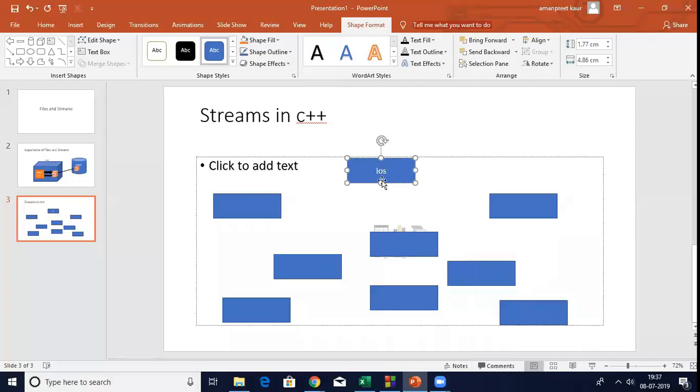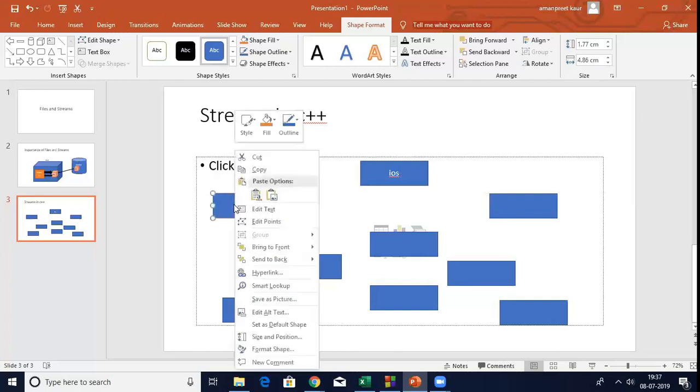I stands for input, O stands for output, and S stands for stream. So what is ios? ios is actually a class. This is the primary class which is available in C++ to perform the input and output functions in the file via program. So the very first topmost class available to us is called ios.